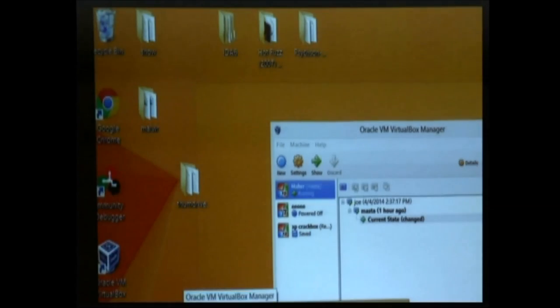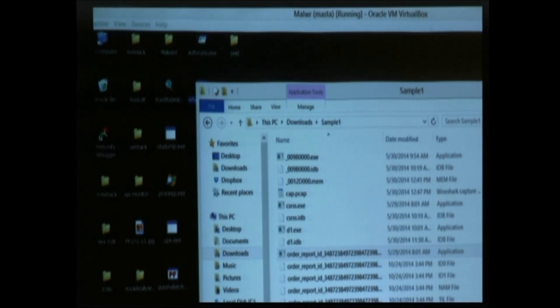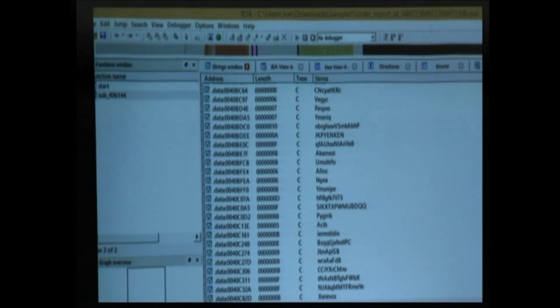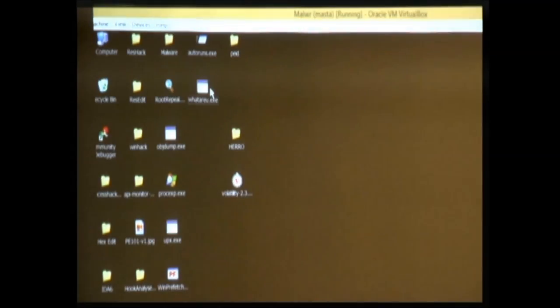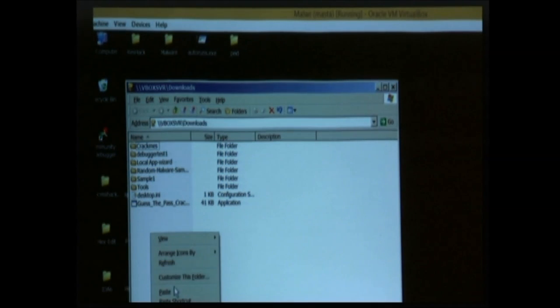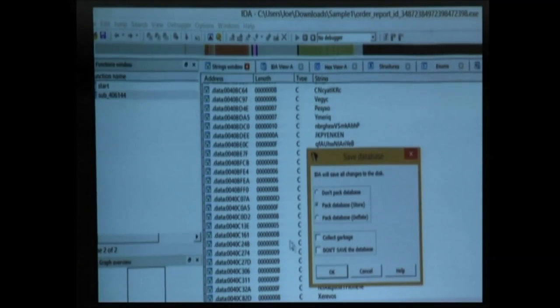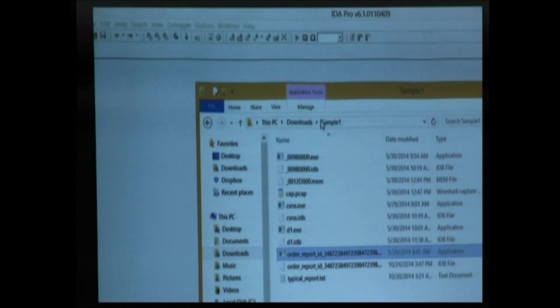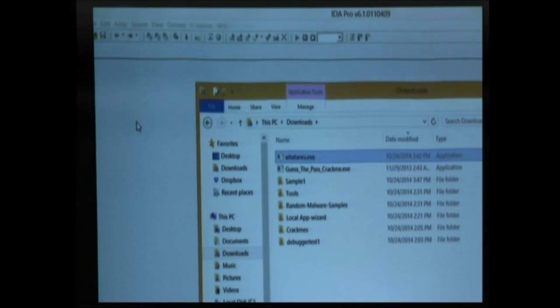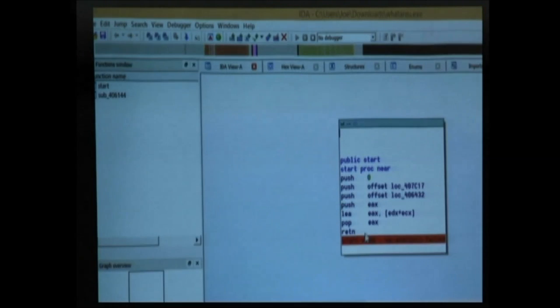Yeah. All right. So now we were going to compare the IDA results of what you saw in packed form to what we see in unpacked form, quote unquote. So right click, copy, bring up downloads, paste it. Let's go ahead and close it. Downloads. What the hell are you supposed to be? And open.